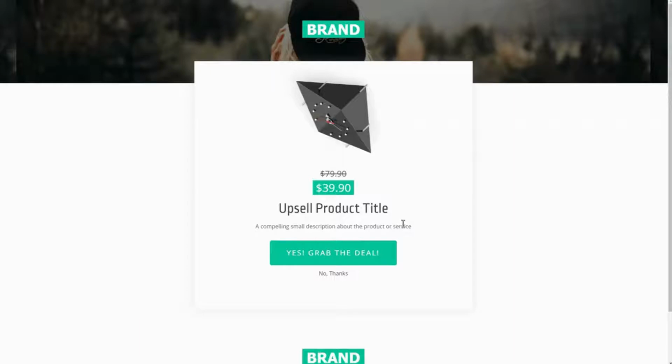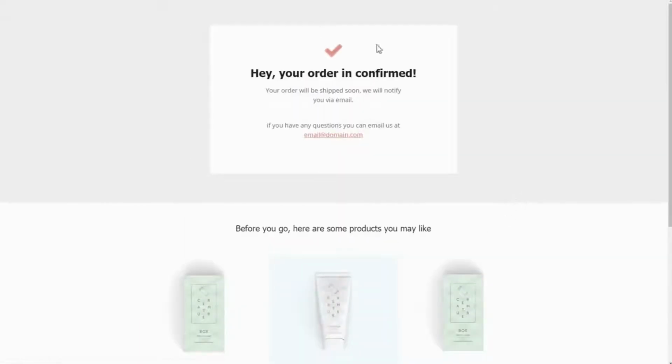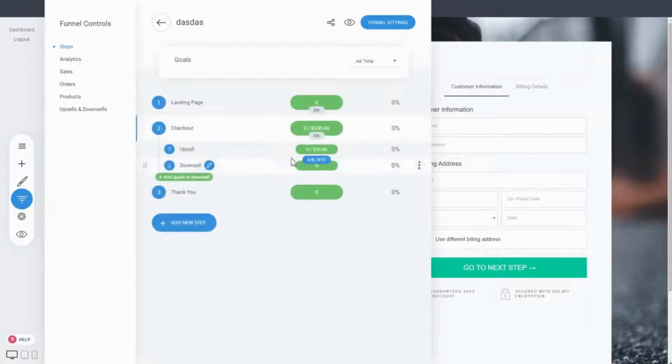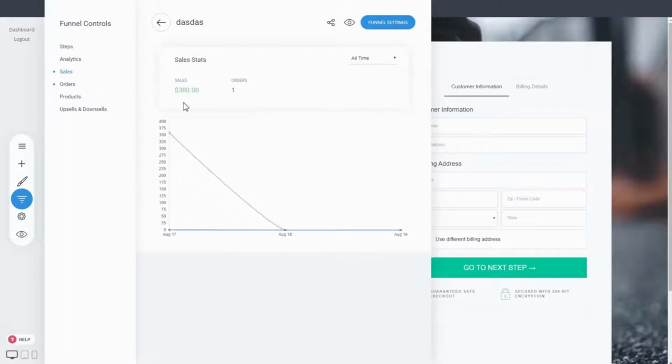You just buy it right away. So if you click on it, it purchases it, and it goes to the thank you page, which is this tab. So now if we close and open, you see the $50 product that we upsold was purchased. And if we go into the sales analytics, we will see that the actual order is 330 plus the $50 upsell. And you can actually see that here.